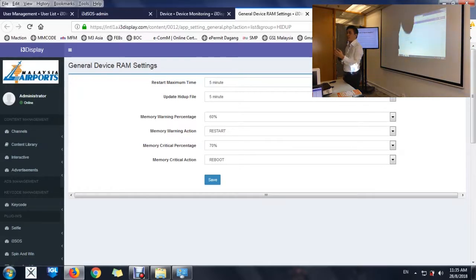For example, now we want to check MAHP, Malaysia Airport. How is the device running? Then my big boss here, we use our i3D Hidden to check, to screenshot all back. It's running good, running good, running good. If something is not good there, then we can reboot the device remotely. This is something that we haven't found any software can do outside.